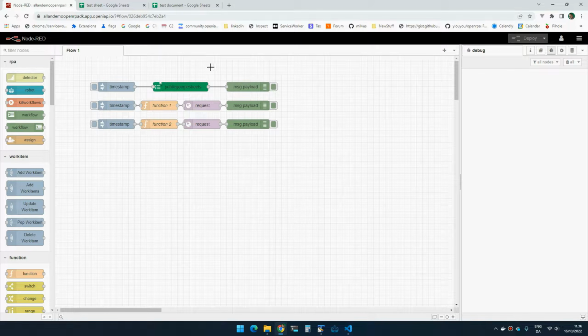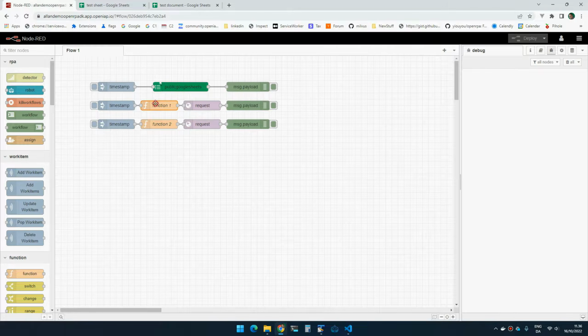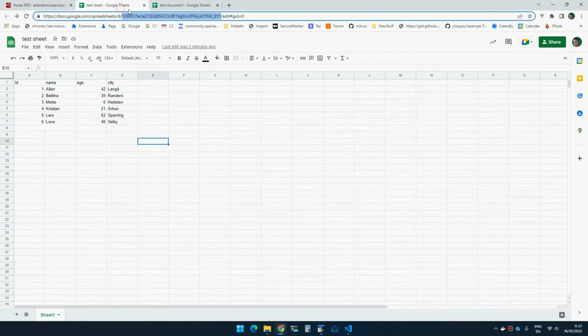So imagine that I have this sheet here. I can again grab the ID, and using that ID I can now construct a URL that can only work with that sheet, and I need to define a range inside the sheet that I want to work with.